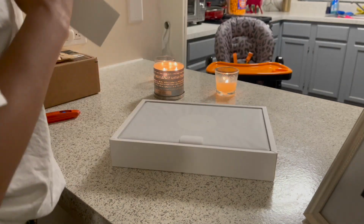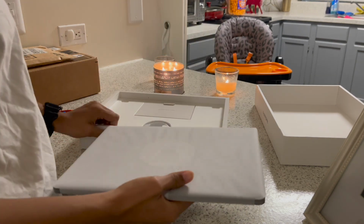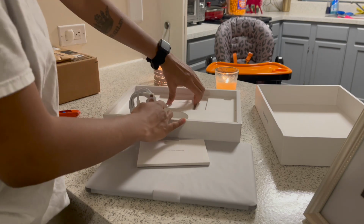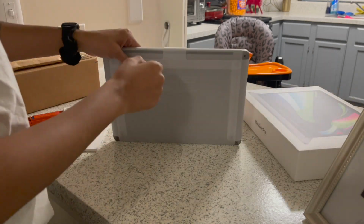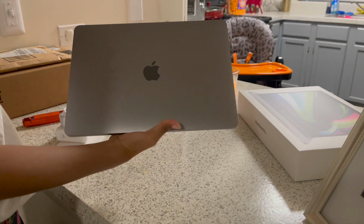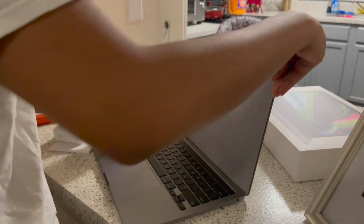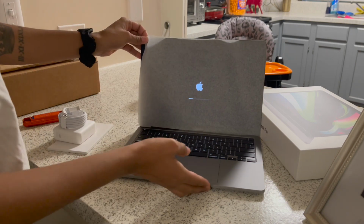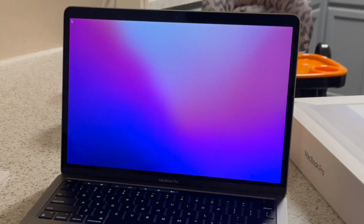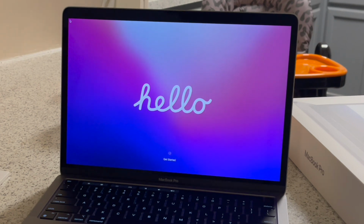So here I am just taking everything out. I did end up getting the, not the space gray, the other color, but they both are a gray kind of sort of like color. Of course, it comes with the charger and the box to the charger. And then this is the color right here, you guys. It's still like gray. Super cute, super sleek. And then as I turn it on, this is how it comes on. It just powers up like this, just like any regular Apple product. And then it just says hello, and then it says hola, all that good stuff.